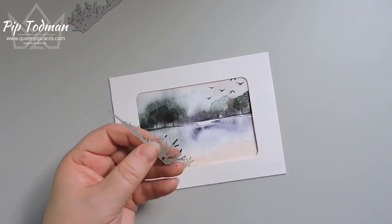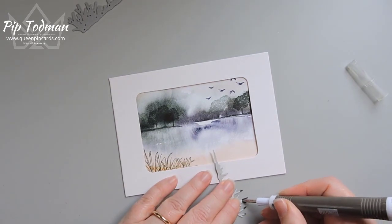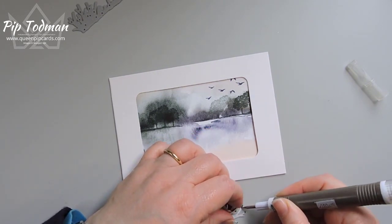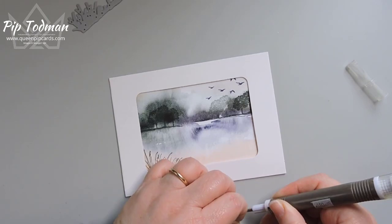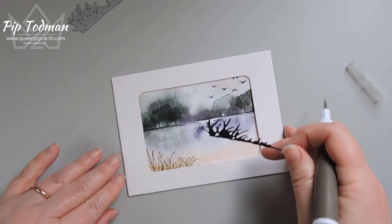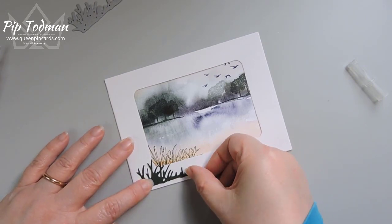I did remember to put adhesive on the back of this one, and you just lift that adhesive off. I try not to cover it completely, because then you've always got somewhere to pick from, using my take your pick tool, and then gently lift it so that you don't rip off the other bits. There we go. And then pull that off like so. And then I thought I would position this just about here, so it's sort of coming over, but it's sort of on the edge, like so.